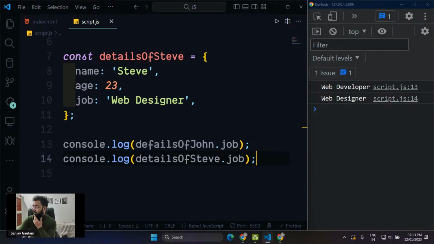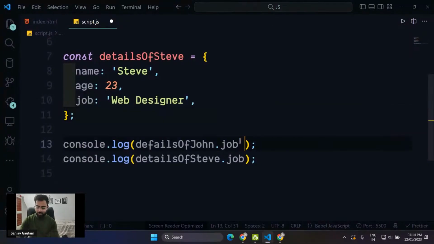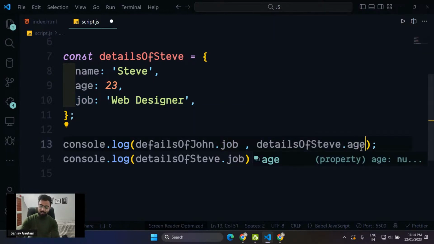How can we get a single value? How can we get two values at the same time? That is not possible. Again, it's not possible here, and I am not sure why you would want to access two values at the same time. If you just want to access the two values, just do this.